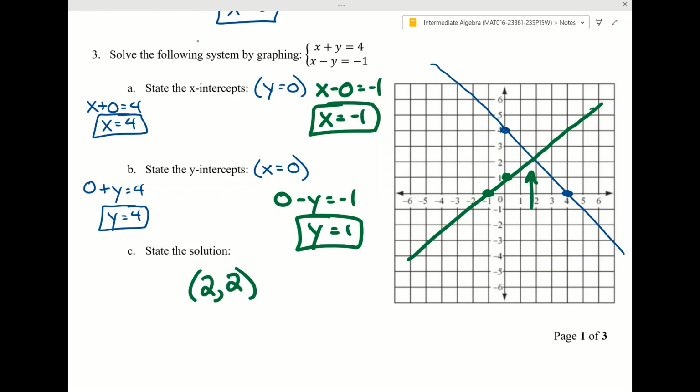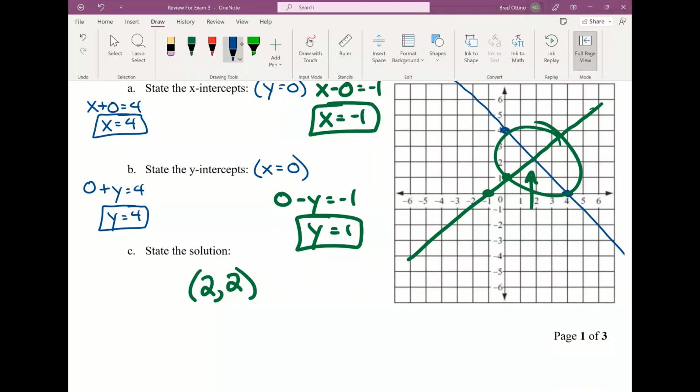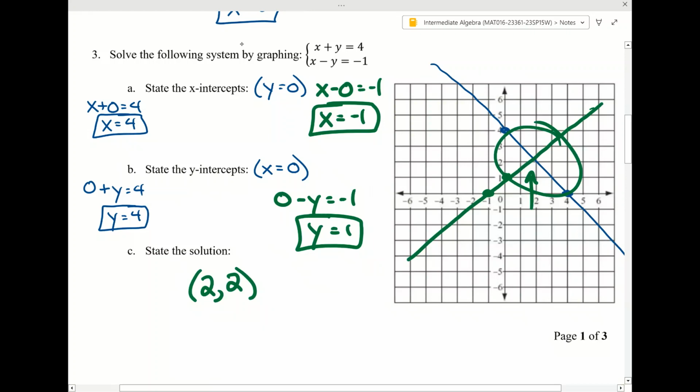I think on the answer sheet, I might have put 1, 3. As long as you're somewhere over here, I'll give you full credit. All right. Doesn't matter if I use like half, like 1 point, because of the way mine was. If you want to use half numbers, you could do that.